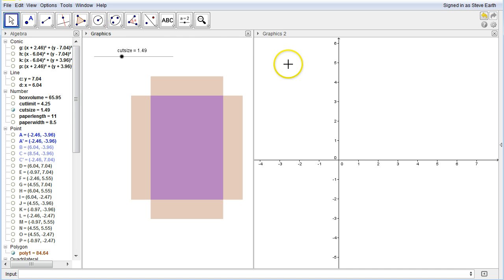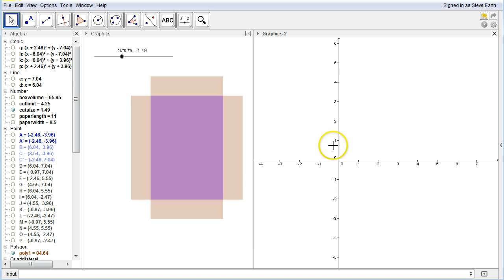You can look at the titles. So it's important that from now on, if we want things to appear in the new window, we have to make sure this is the active one. So I'm going to click here, just being in regular move mode and clicking, that'll do it. So what I want to plot is, remember, the x-axis is the cut size.